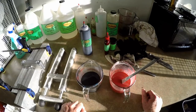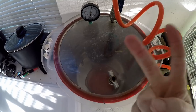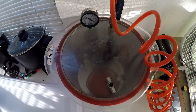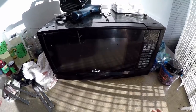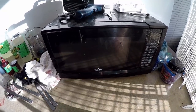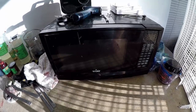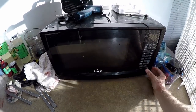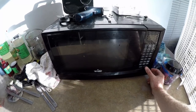Next we're gonna go ahead and pop these in the degasser and remove some air, then cook them up in the microwave. We put both cups in the Pro Vac chamber to get them nice and clear. Cook time is very important, especially if you're dealing with a color that scorches easily. For me, I usually don't burn red very often — it's really June Bug and any clear color you have to be super careful with. For general colors I just do three minutes for one measuring cup in an 1100-watt microwave — three minutes and I know I'm not going to overcook it.